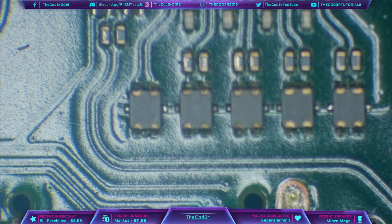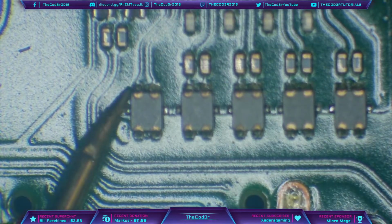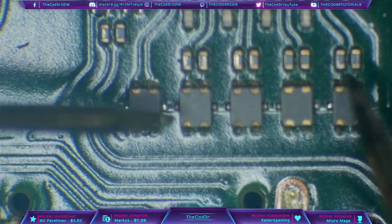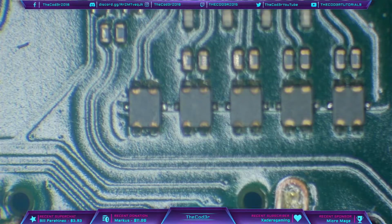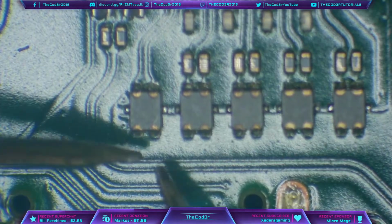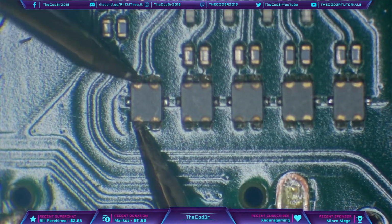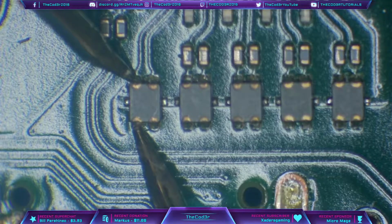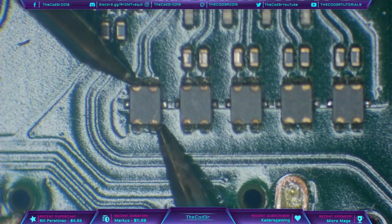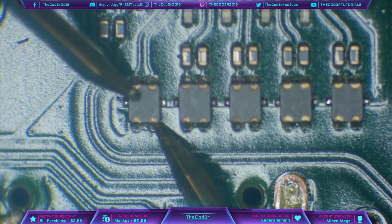And the reason for that is because inside each of these components here are two coils of wire. One coil of wire is from top to bottom, another coil of wire from top to bottom, and what tends to happen is because these are super thin and it's just a coil of wire which is only designed for a low amount of current, you get a power surge and it goes through here and blows the EMI filter. So we can check for continuity by popping one probe on top and one probe on bottom, and as you can hear, we've got continuity. What we don't want to hear is continuity from left to right. If we have continuity from left to right, that means we have a short internally inside the component.